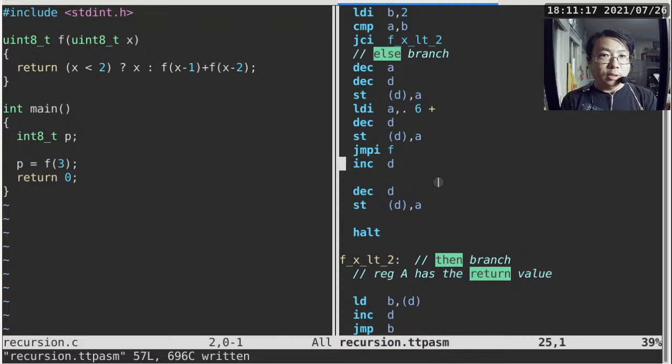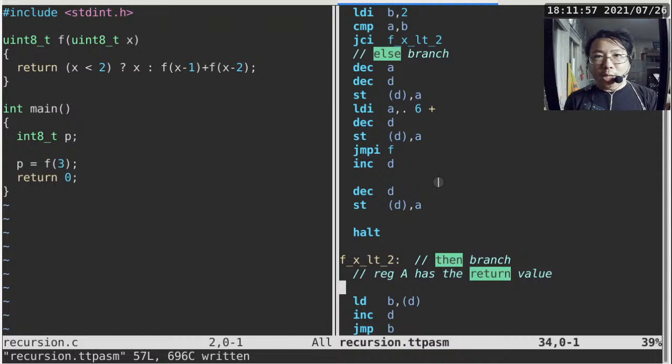When it does return, it will get to the increment D instruction to deallocate the argument of 1 from the stack, and then it's going to, okay, let me repeat that. It will first deallocate the argument. It's going to reallocate stack to push the return value on the stack, which should be f of 1, and then it should hit the halt instruction. So by removing just one single halt instruction, now I have changed the flow of the program to check to see if I'm actually pushing the value of f of x minus 1 correctly on the stack or not.